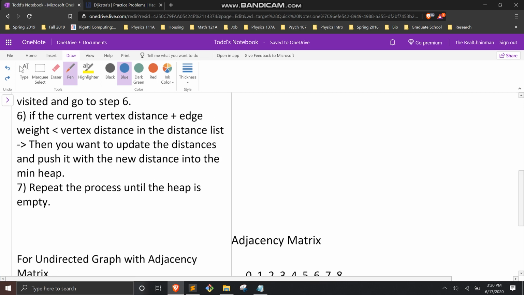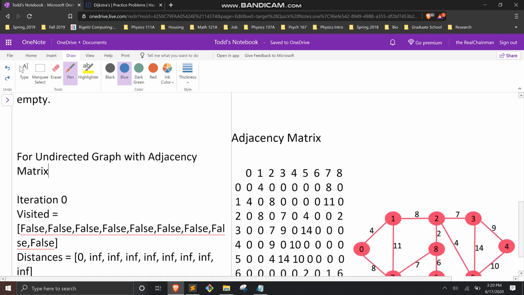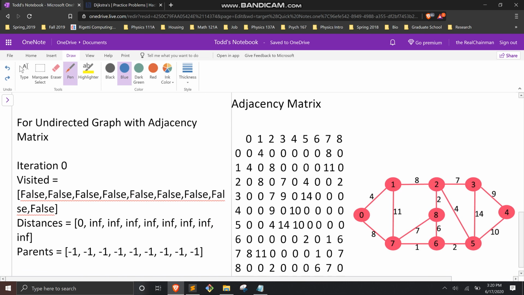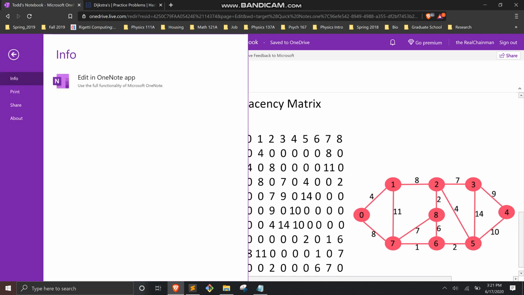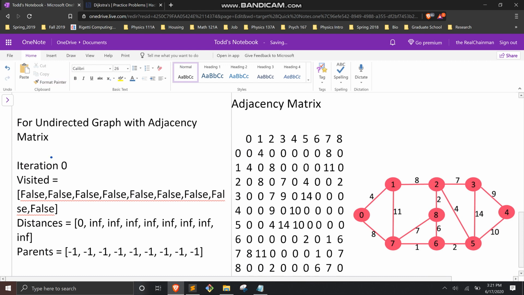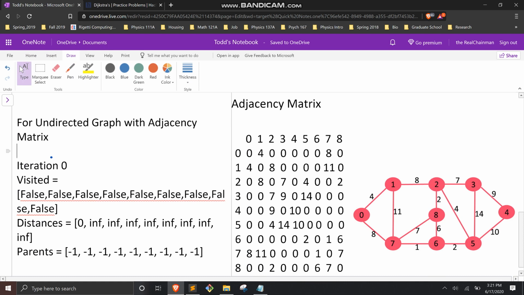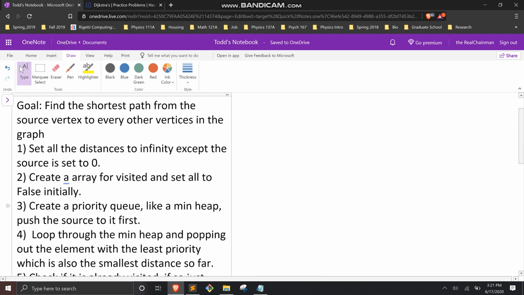Looking at the data structure we'll use, the first one I'm talking about is distances. I already set this to 0 because for this example, I guess I forgot to say this, the source is equal to 0. So this is the first thing we did. We create this list, and the length of it is like that. So we set all distances to infinity except the source, which is set to 0.